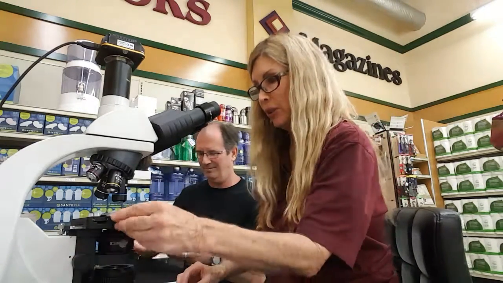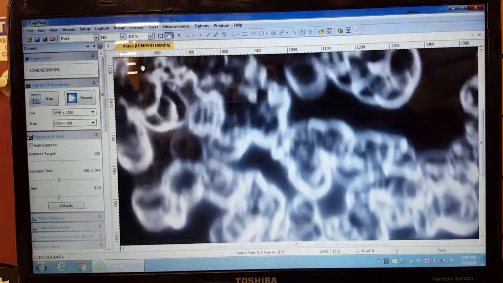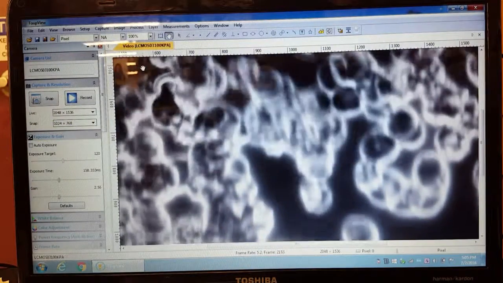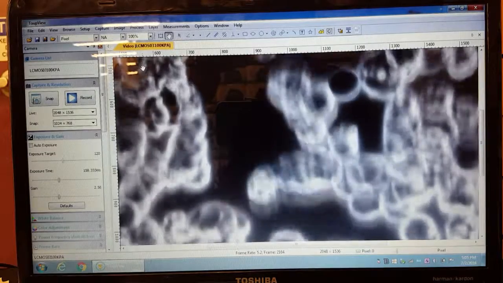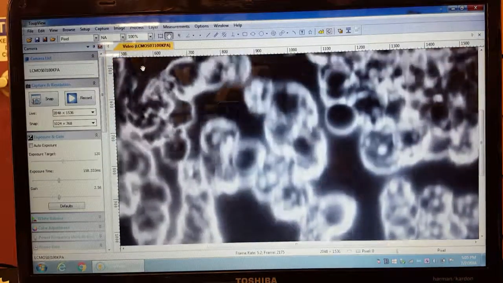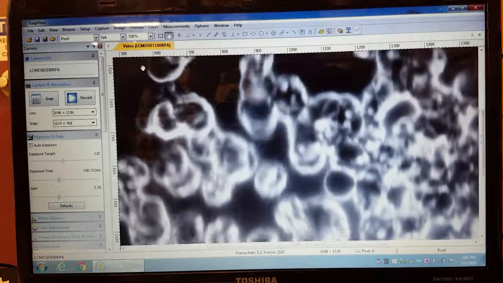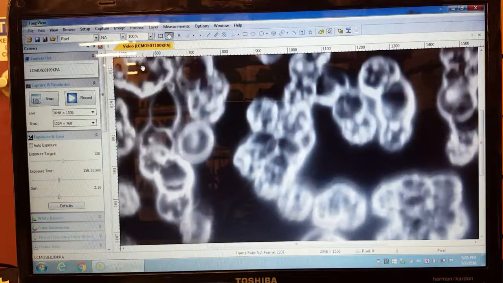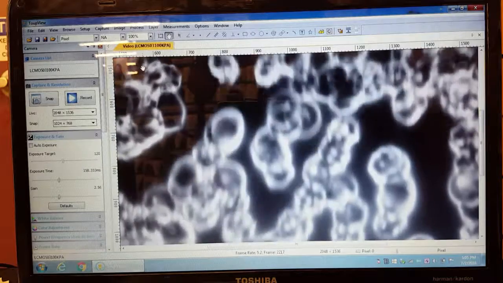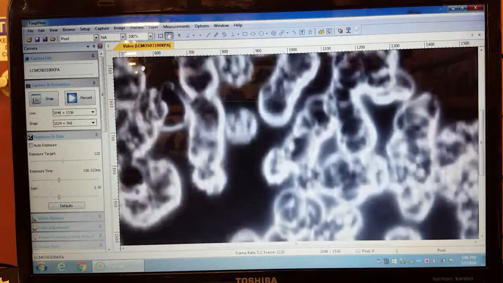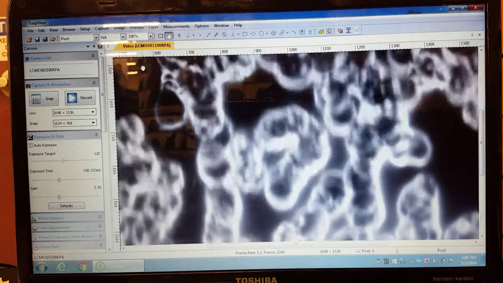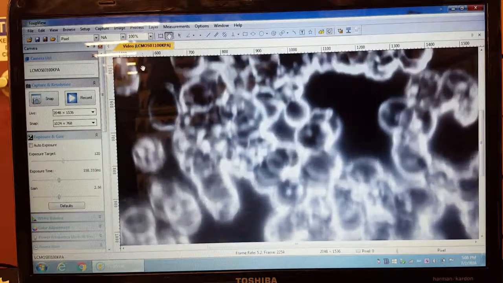I've got to do some adjusting. So now we're going to analyze the blood, and the blood's moving right now. This is pretty normal. Right after you do the blood, it's very alive, which is the cool thing, and then it settles down a little bit. So I look at my microscope and I'm looking for things that maybe don't show up exactly on the laptop, and so I'm looking right now.